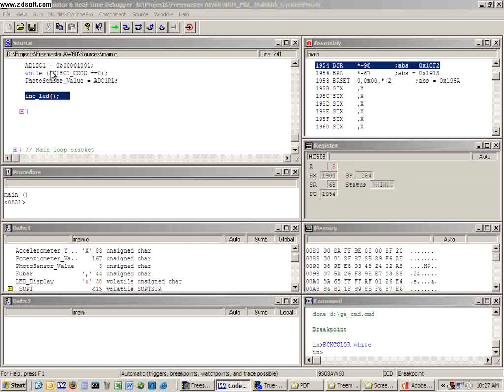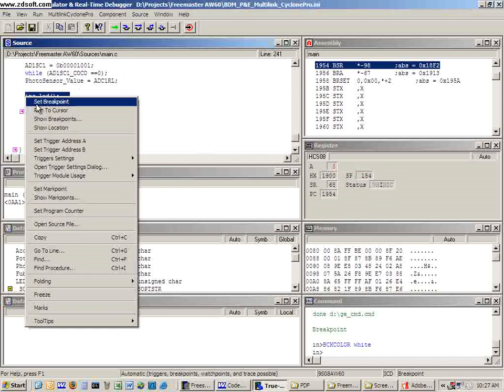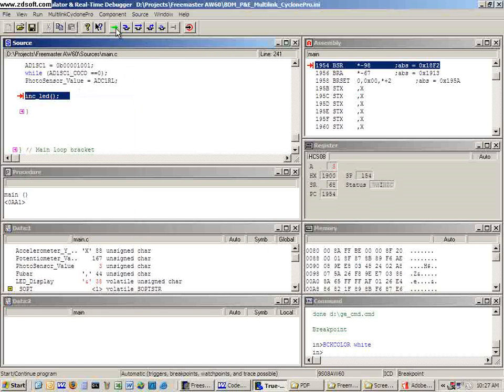Hi guys, I'm going to talk to you today a little bit about breakpoints. What I've got here is the debugger running in a little loop on an AW60 board with a function here called increment LED, and what I'm going to do is set a breakpoint there. And I think you understand how to do all this, but I'll do it anyway. So I hit go, I hit a breakpoint, the LED display is at 39.